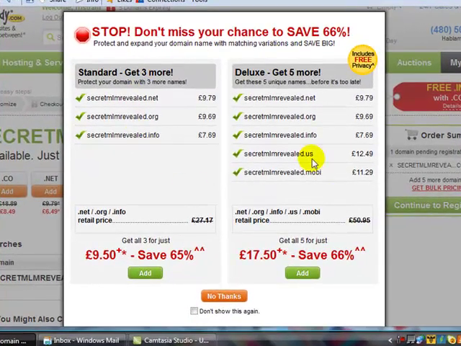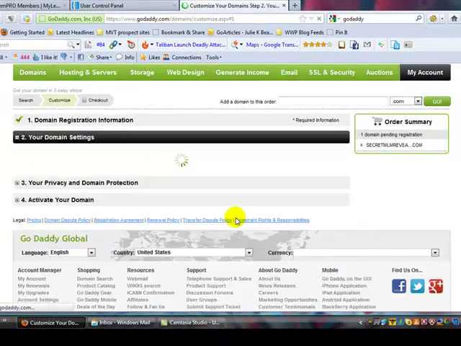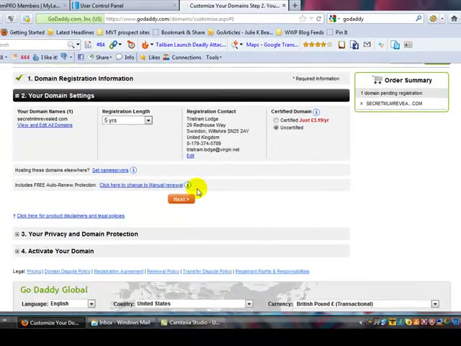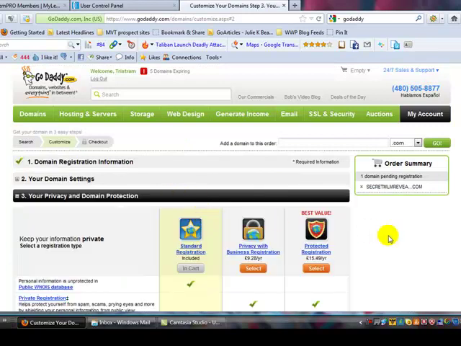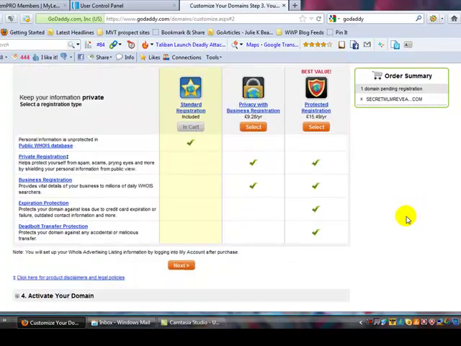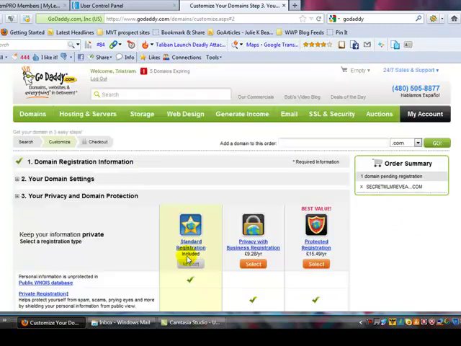This box will come out. Don't worry about any of this stuff, you do not need it, I can promise you that. No thanks. It will ask how many years you want the domain name for. Just put a year, though you can put as much as you like. Just standard registration here, click next.